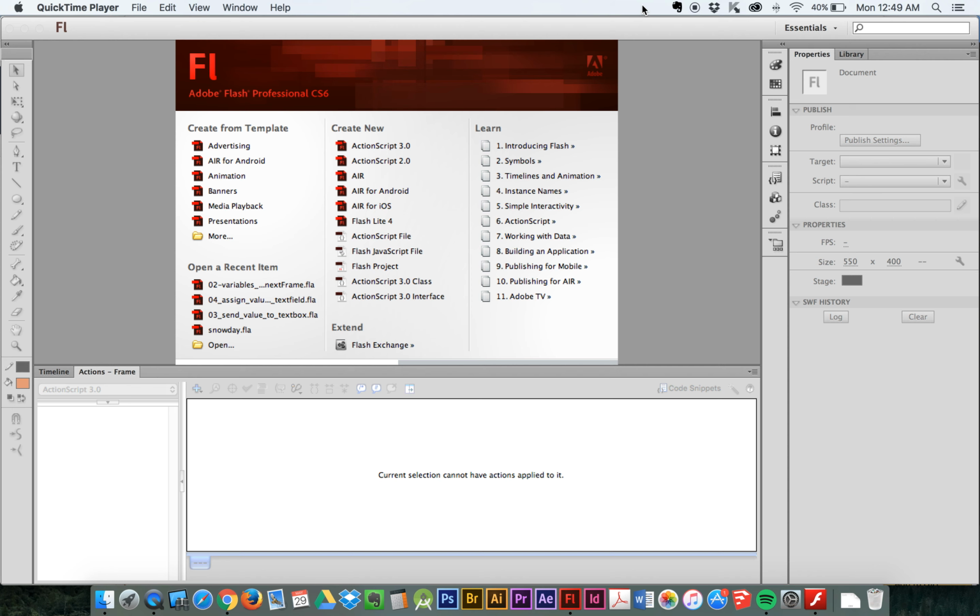Okay, we are going to be working on some ActionScript here. This will be part of our Flash tutorial. We're going to be using a button to control a movie clip on our main timeline. Alright, so here's how we start. Open up our file. It's going to be an ActionScript 3, so click on that guy.